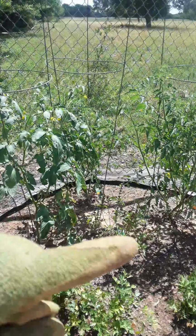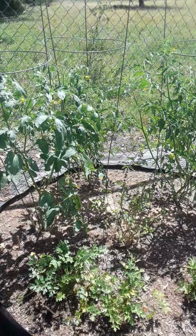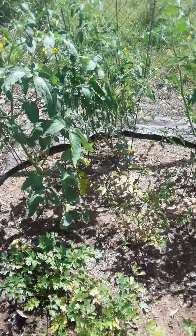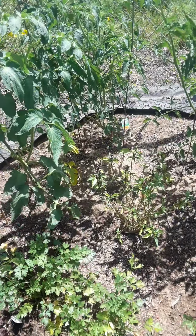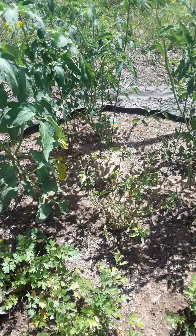But I just saw messages, like, can we see your garden? And I can't really show you the cottage, but I can show you what else we've been working on, which is our garden. In the back, look at ours. I know they're just weeds to people, but just think the way God made all those. They're just pretty. I mean, they just make me happy. And this is literally a pasture that is not even grazed that much anymore. We don't see hardly any cattle out here. He used to have a large herd, no more.